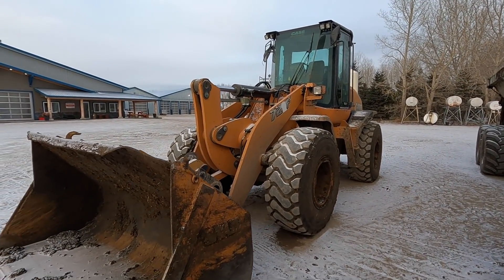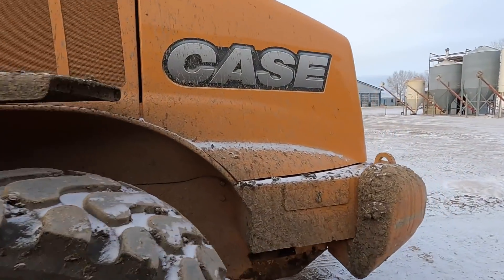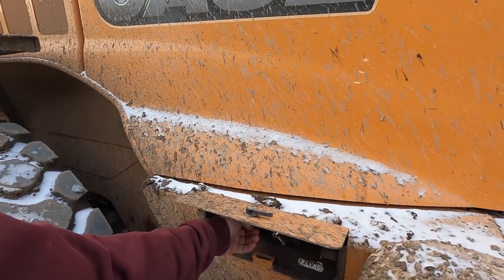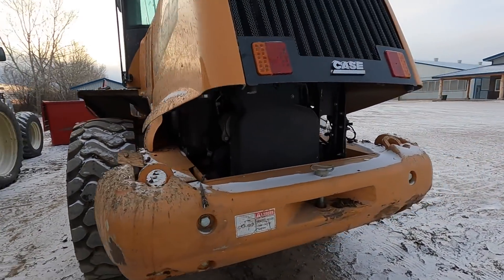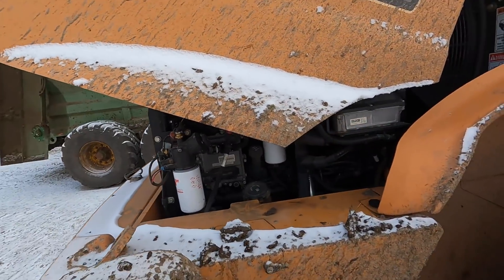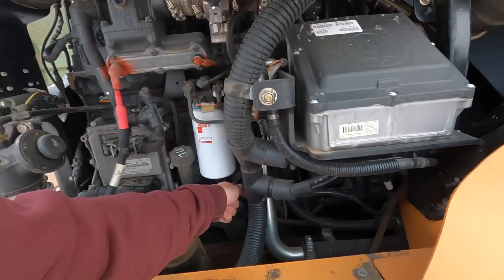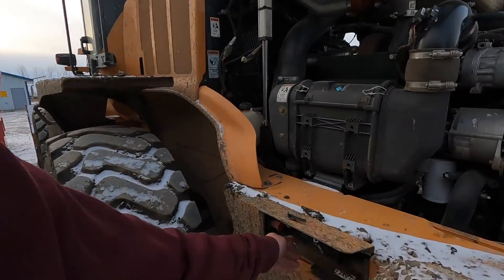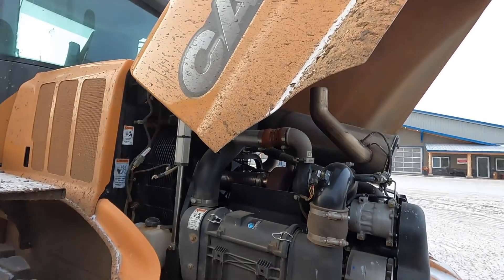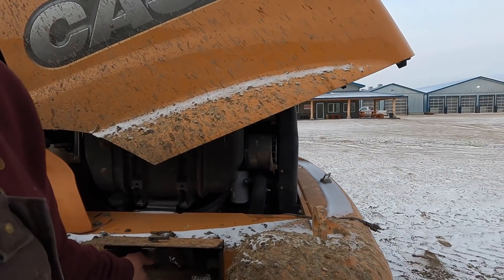Before we start this Case loader, we're going to check the oil quickly, which is not the most convenient thing in the world. It is cool to have a fancy hood like this loader — the electric lifting hood just goes up with the switch there. But what ends up happening, you got to open that up and wait for it to be able to check the oil. It goes all the way up, it's pretty nice, but now you need to hold the switch down because it doesn't click down, and wait for it to close again. So now you're here holding the switch waiting for it to close just because you have to check the oil. Not the end of the world, I guess, but a little bit inconvenient.